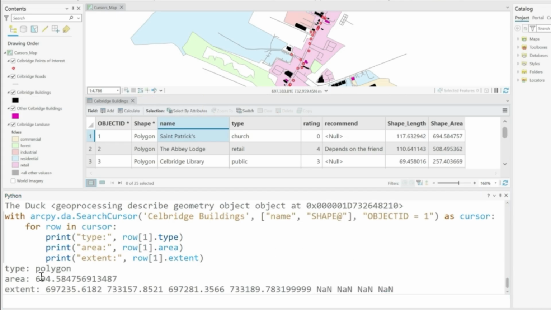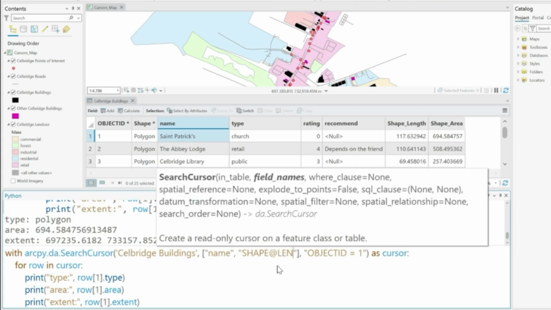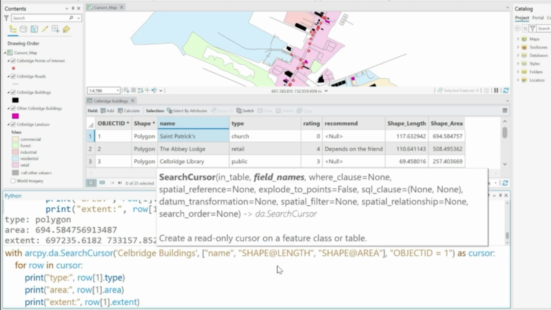Let's take a look at the SHAPE@AREA and SHAPE@LENGTH tokens. We'll just update our previous search cursor. We'll add in SHAPE@LENGTH and SHAPE@AREA. And we'll continue just to use the first feature in our feature class.